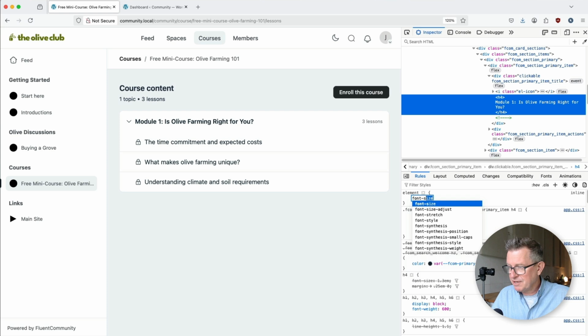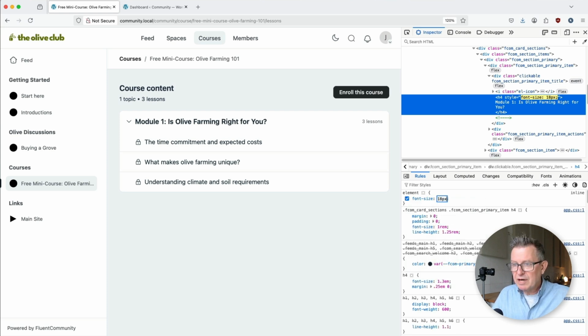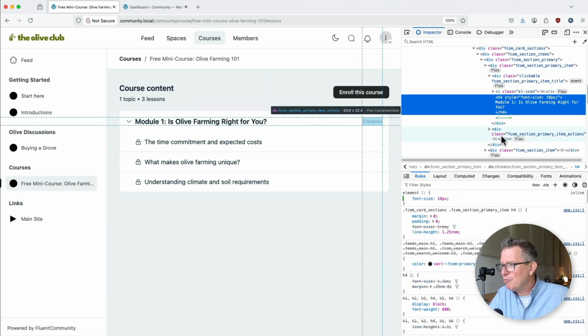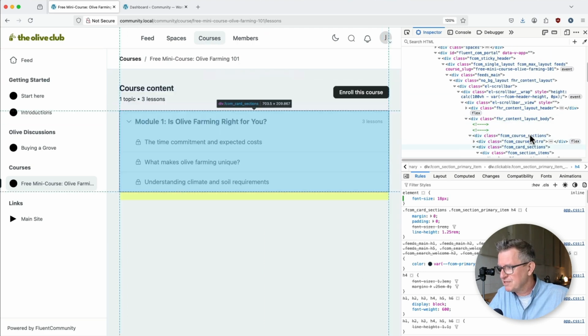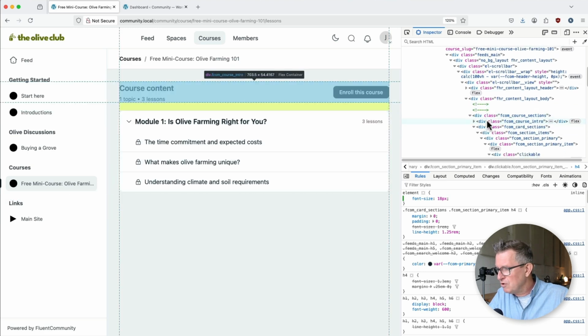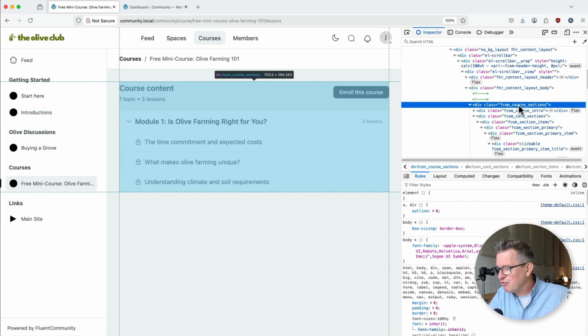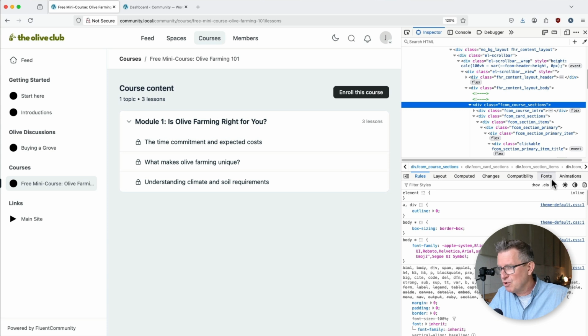So font size, say 18px. Do you know what I mean? It just feels a little bit, yeah, headliney. So what we want is to target the H4, but we don't want to target the entire H4s across all our pages and sidebars and posts and all the rest of it. So we want to look for... this is specific, form course sections. That's cool, that's what we want.